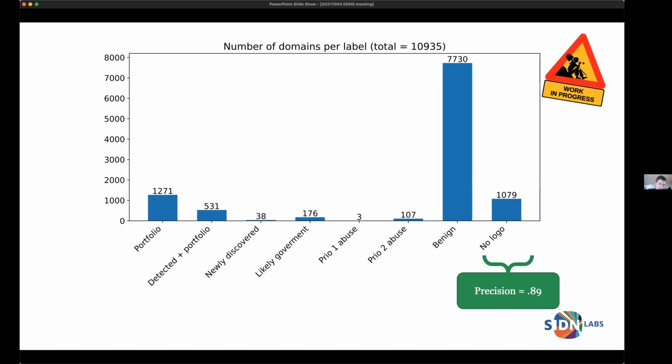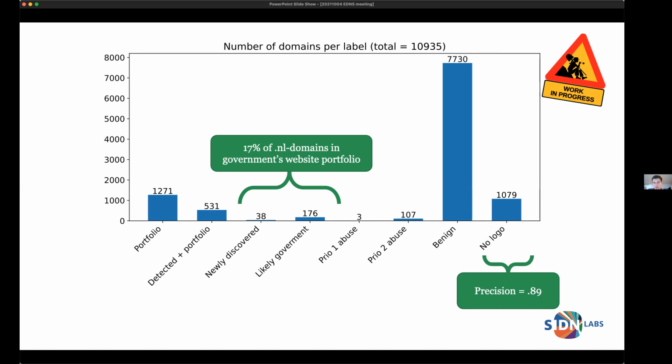And on the left part, you see that we also discovered domain names that were actually used by the government, but not in the portfolio of the government. And here the numbers are perhaps not that big, but if you compare the numbers with the total set of known government domain names, then we discovered using this tool 70% of the total set that was already in the portfolio. So that's quite a lot. And why is that important? Well, because if you are not aware of a domain name, you cannot monitor it. And you can also not try to improve the security standards of your domain name.